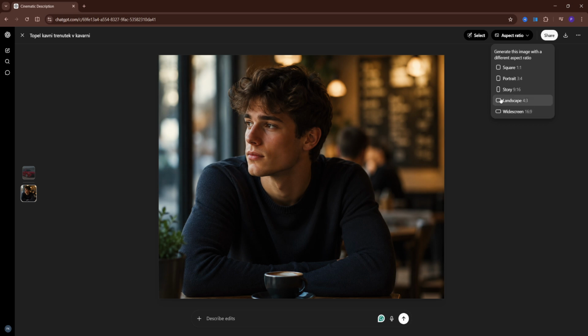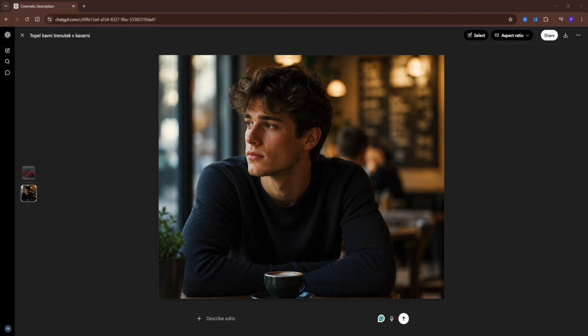Once your image is generated, don't just accept the first result immediately. Take a second and actually look at it. Check: does the lighting match your idea? Does the subject look correct? Are there weird distortions, something in the background or in the front or on the skin of the subject?